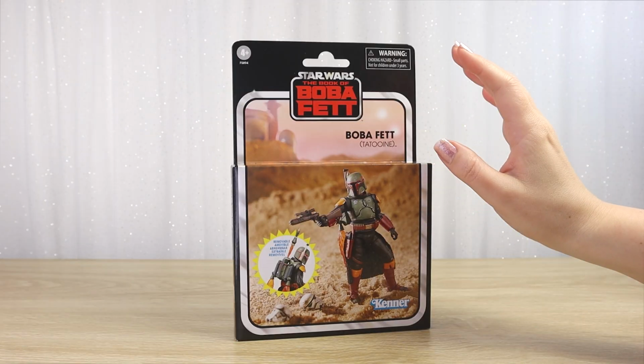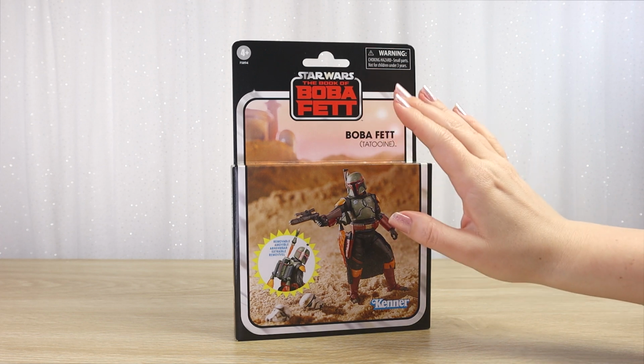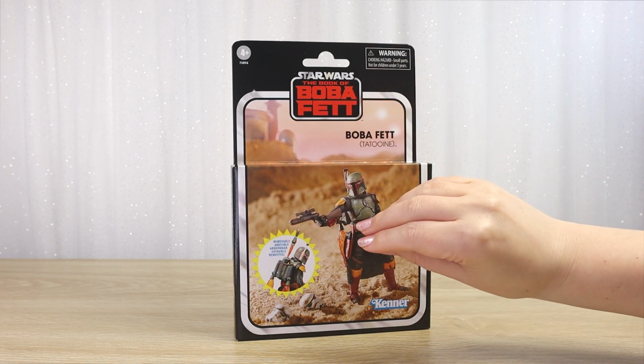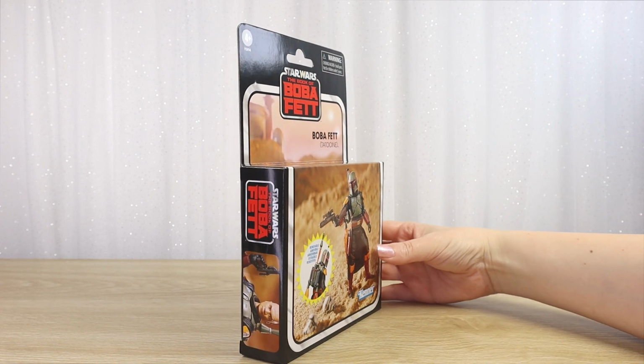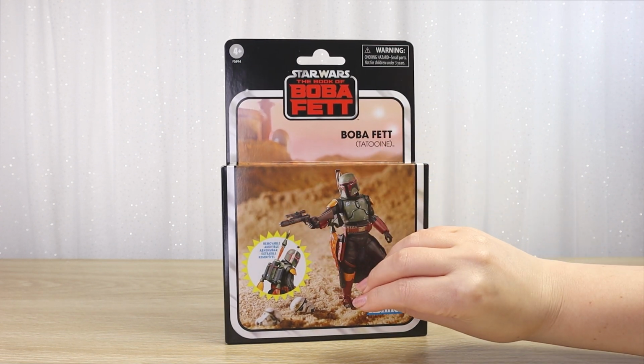The packaging for this deluxe figure is very similar in shape and size to a classic Vintage Collection backing card, but instead of the clear bubble window showing the figure, we have a windowless cardboard box mounted, as it were, on the front of a backing card. I kind of miss being able to see the figure there.